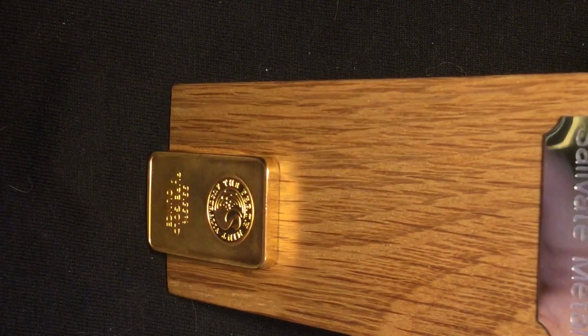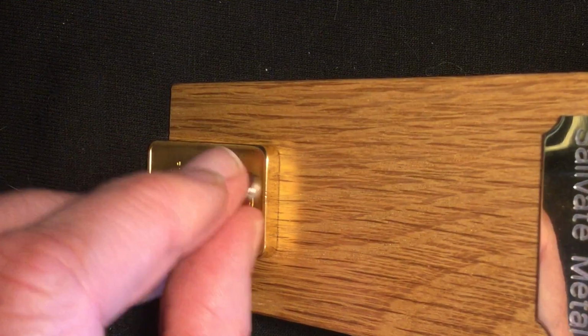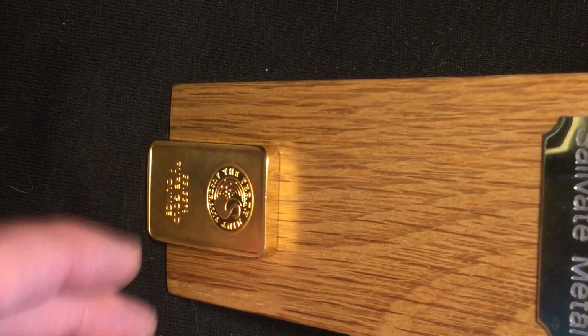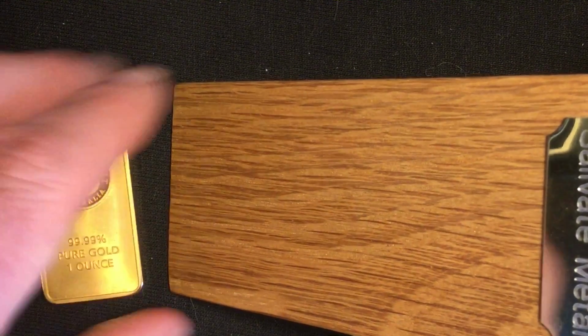Let's try it with the fake gold bar. Very fast slide. But you almost don't need to do that because you can tell how thick it is. So there you have it.